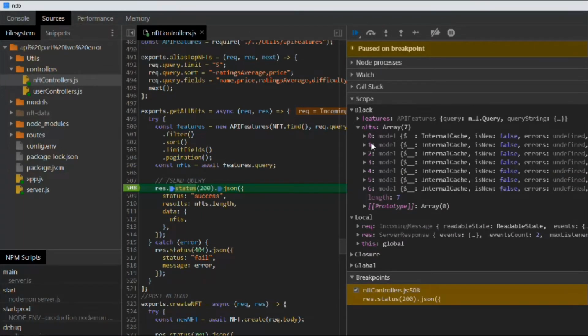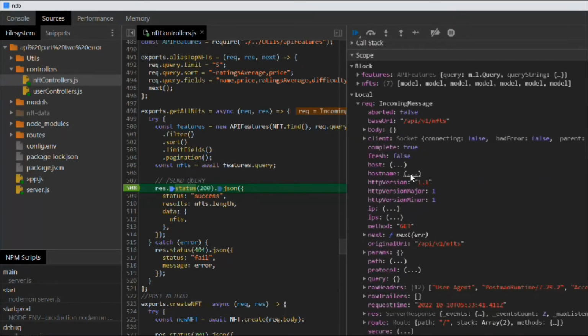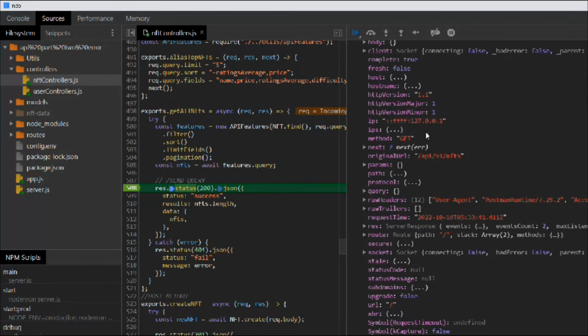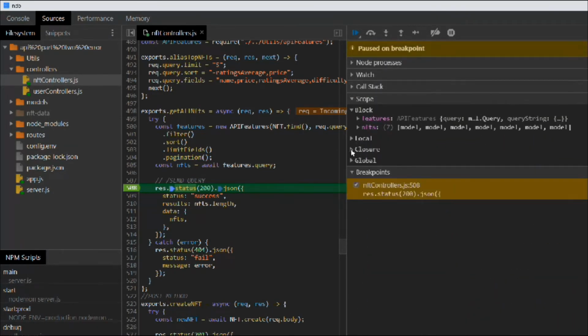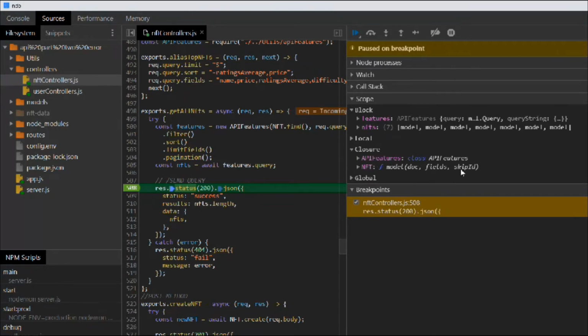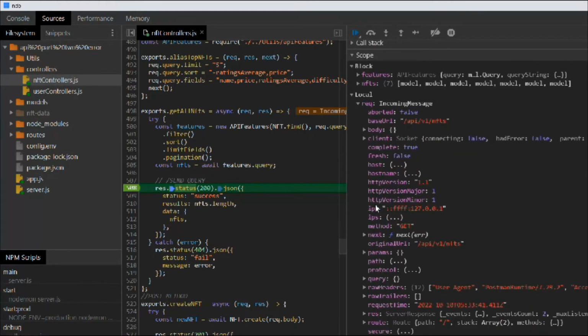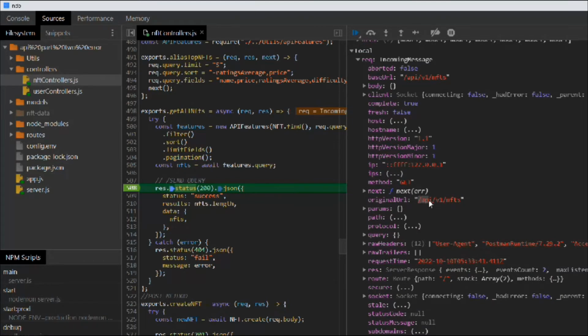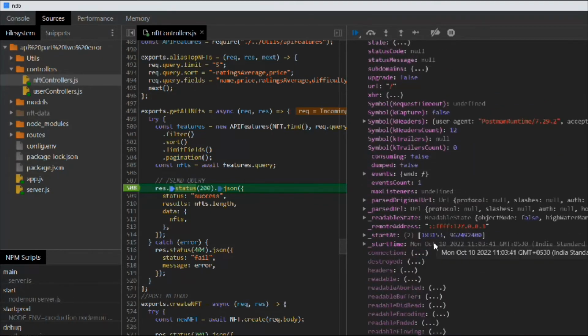And here we have the request, all the requests we have got when the user makes a request. So this IP address, the query, all the data we have here. This is the closure, the function we are utilizing. And this is the global, in which we have all the variables. Okay, so things are making sense. Hope you guys are understanding how we can easily check. And this is the endpoint, you can see our URL endpoint. This is the request time, this is the route, tons of information you have.